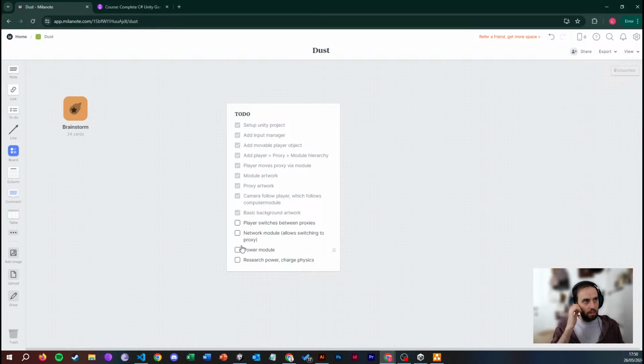And then I'll add a network module, which is a module that doesn't do much other than just keeping track of the state of the proxy's connectability. So if you don't have a network module, you will not be discovered by the game manager or the network manager or whatever, and you will not be able to control it, even though all of the other modules exist. And it will also determine whether or not you're online or not. So basically, that's kind of just a small piece of code. It's not really a physical module. Well, we can just add a little antenna or something like a Wi-Fi or literally a switch or a router that is attached to a Roomba that allows us to actually connect to it from the outside.